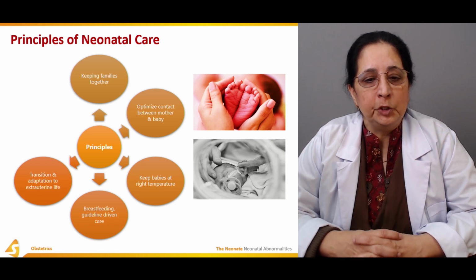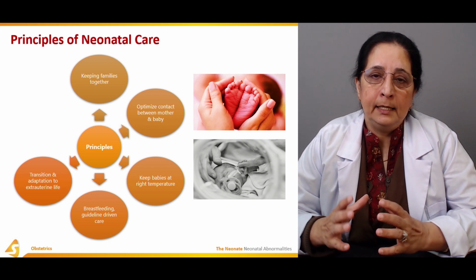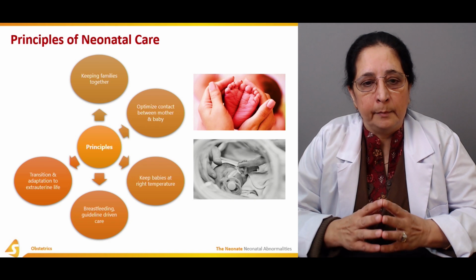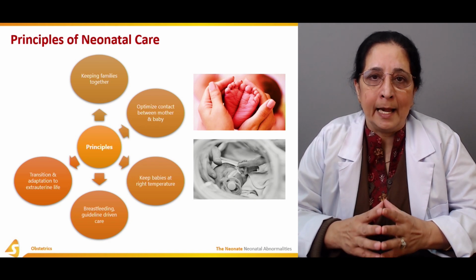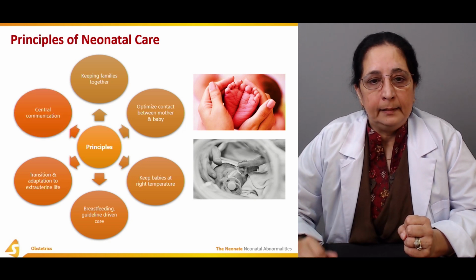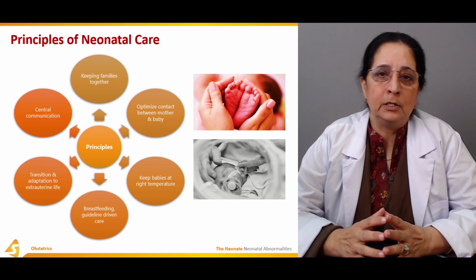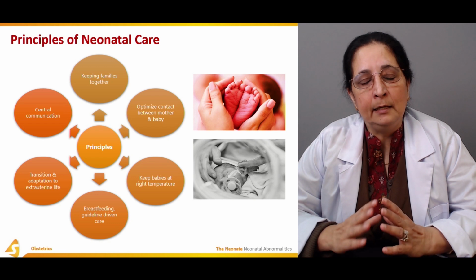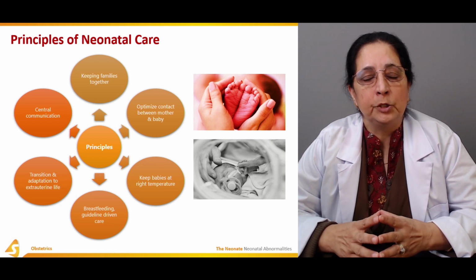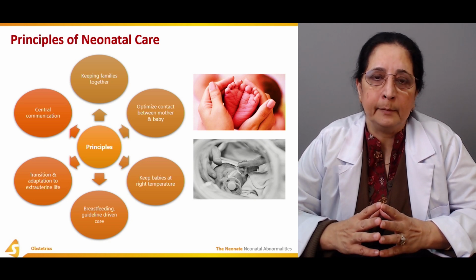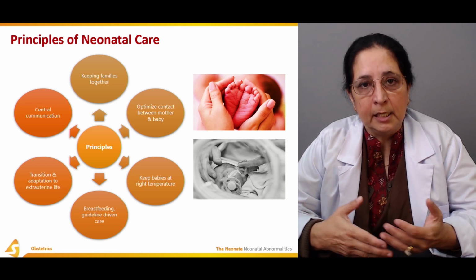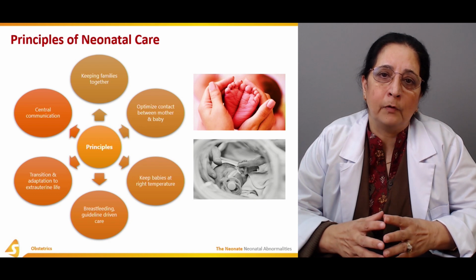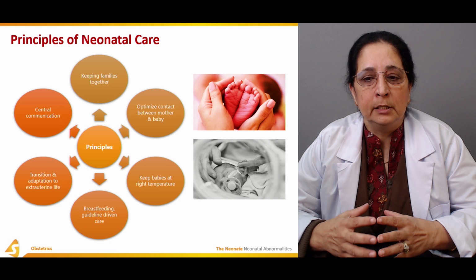Transition and adaptation to extrauterine life: as I mentioned, the atmosphere is totally different between the intrauterine and extrauterine period. So it's important that the transition period is handled and managed properly. Then central communication is also very important. So all these are the principles of neonatal care, and mainly the important thing is keeping the families together, then proper bonding between the mother and the baby, and maintaining breastfeeding, the importance of breastfeeding, how often it should be done, and if it's not enough, what type of different formulas can be used. All this is the time in which this can be decided.